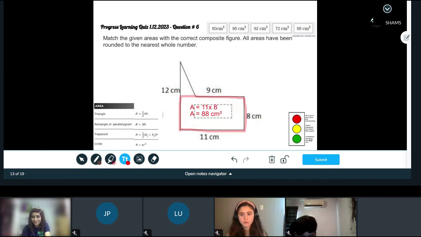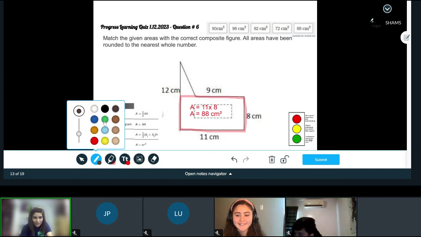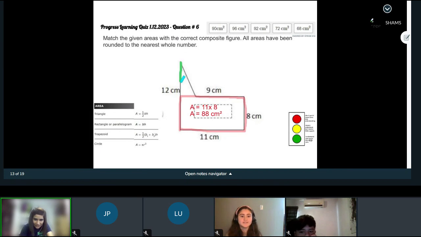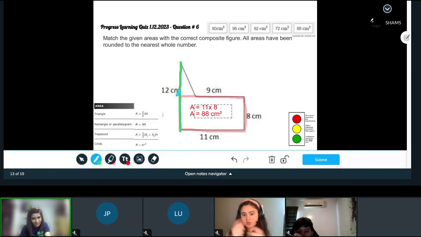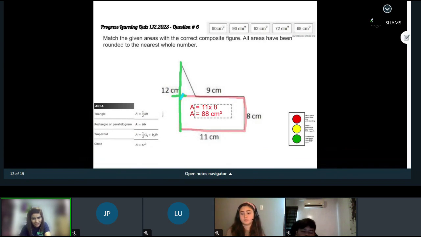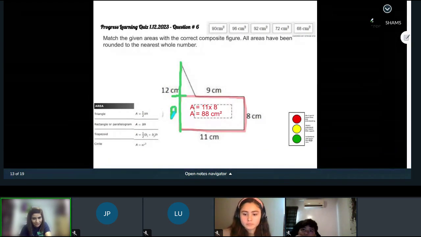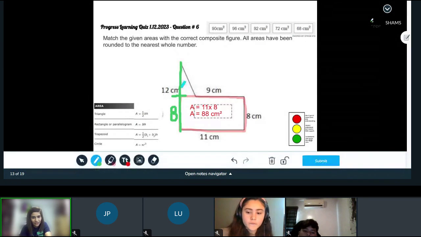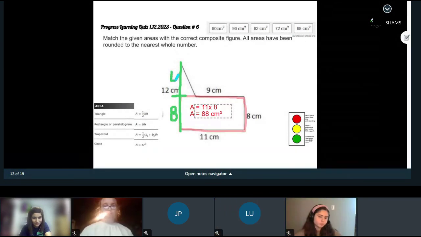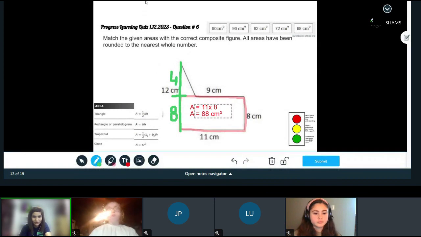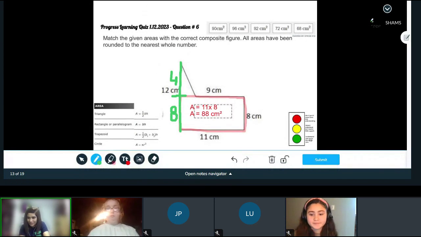Okay. Oh, Emiliano. Interesting. But well, let's look at this one. And now we will look at the triangle. This entire side is 12. The bottom part is 8, right? That means the height of the green triangle is 4. Let me know if anybody has questions. That makes sense?